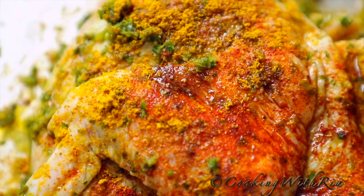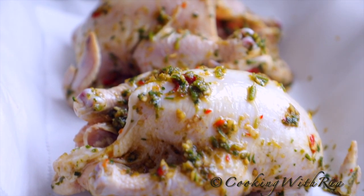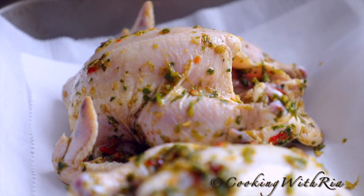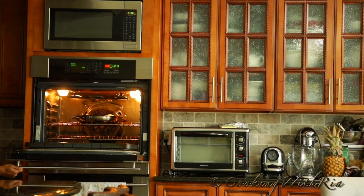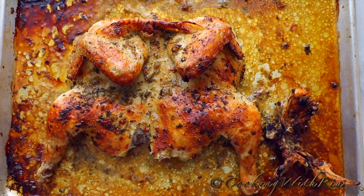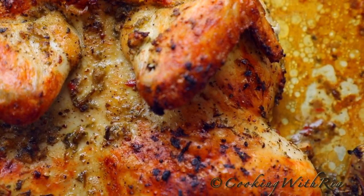And for another bonus tip, you can use this recipe successfully with baby Cornish hens. This way, you'd never get bored of the same old recipe. Place a chicken in the middle rack of a preheated oven, 350 degrees Fahrenheit, about 175 Celsius, and bake for about 1 hour and 10 minutes, or until cooked to your desired doneness.